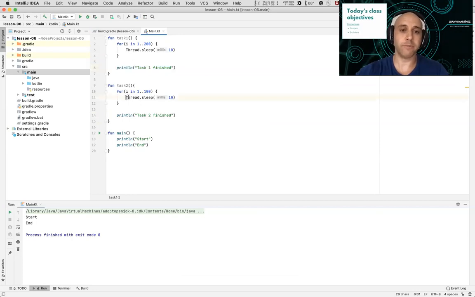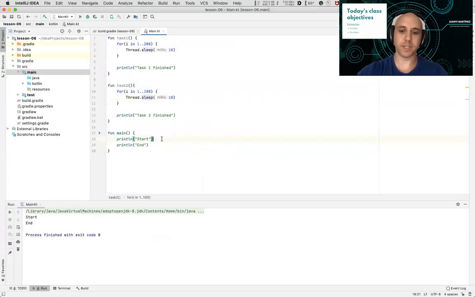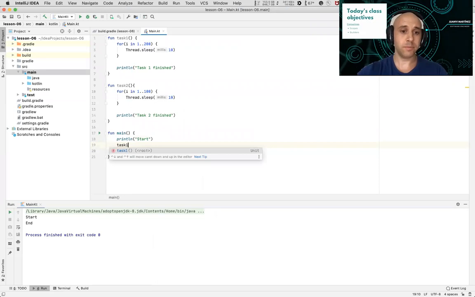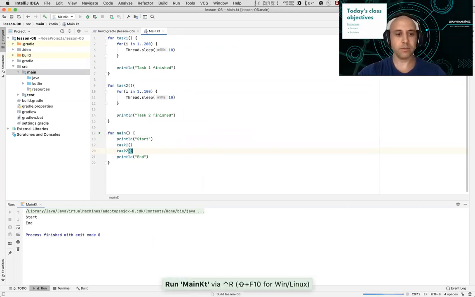The only thing new that you can face is the Thread.sleep, for those of you who didn't program or know about Java. With this sleep, what we are doing is delaying the iteration of the for loop. And the last thing, run both tasks in main between start and end. Between start and end, task 1 and task 2. We can run it.